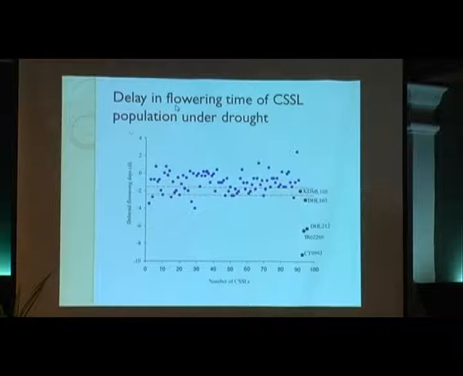And this is actually the result for the flowering, under the drought stress. So KDML flowered 2 days earlier compared with the irrigated condition. The delay was found between 1 to 4 days, but most of the lines are just within one to two days delay. So it's not really that significant, because even under the irrigated condition, the flowering is very similar among the CSSLs. And then we found that there are some lines here that are actually flowering earlier than KDML105.